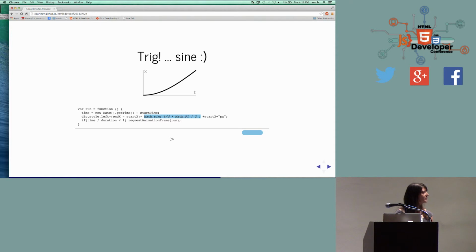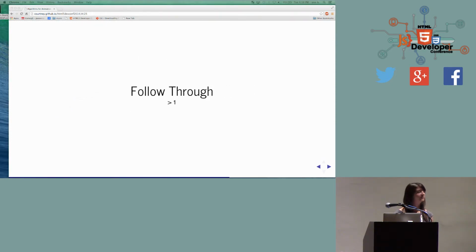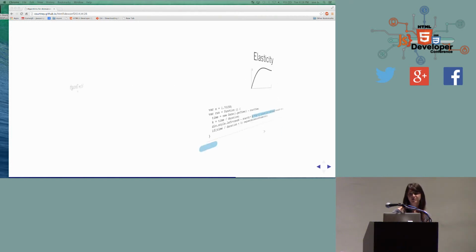So these are the ways in which the devil's in the details, right? Some people might find something jarring. If you change around your function a little bit, it might start to feel a little bit more natural to your users. A couple other functions. I keep talking about this like 0 to 1. You can go beyond 0 to 1, and it's really going to give you that idea of elasticity, right? So something that's going past its ending place, it's going to be like a rubber band and then snap into place. So it's something that adds sort of humor and playfulness to an interface.